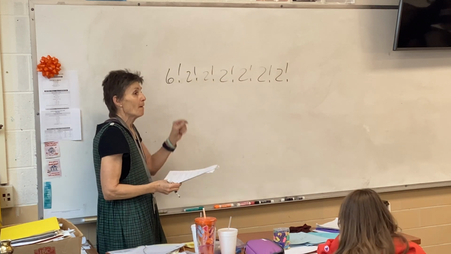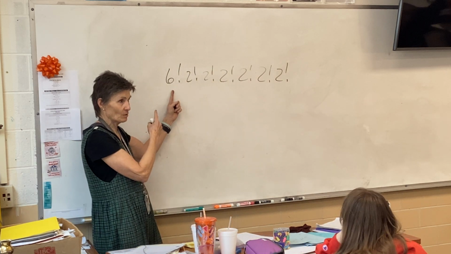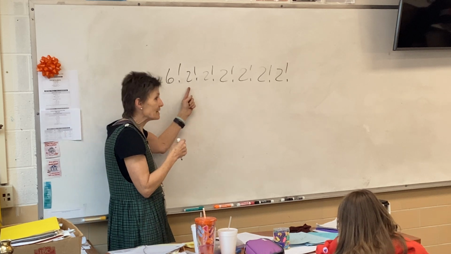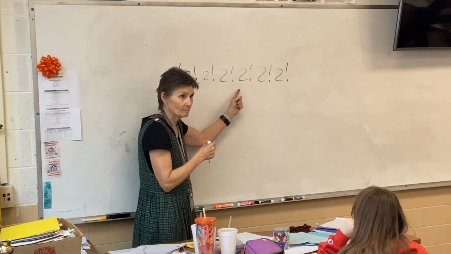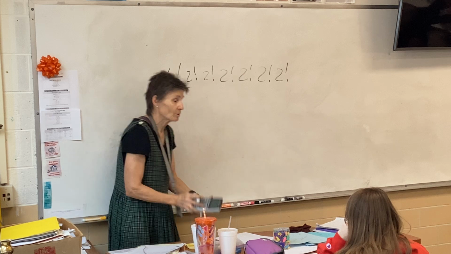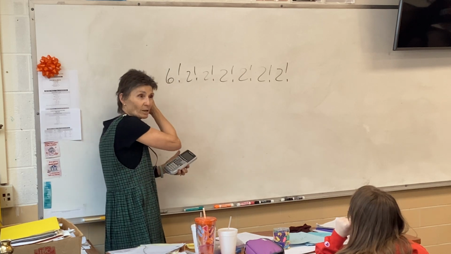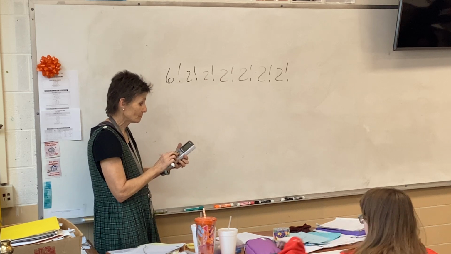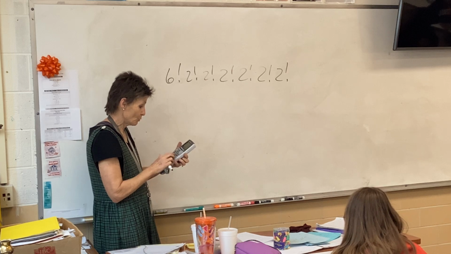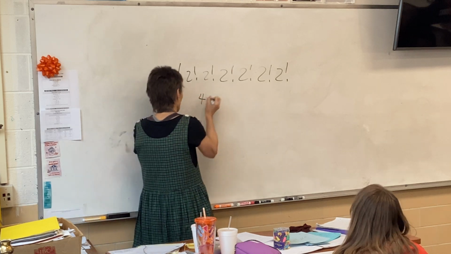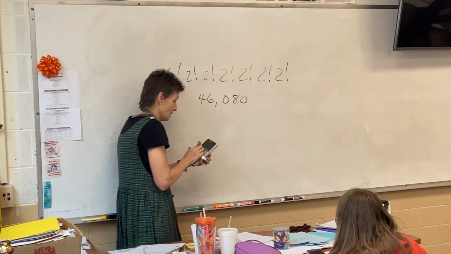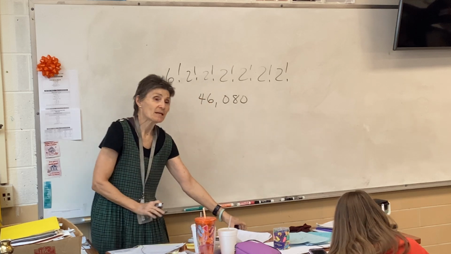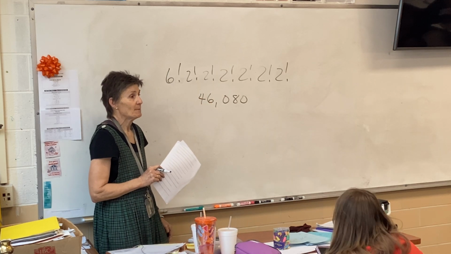So each bundle, okay, this is the number of bundles. Then you gotta multiply by each bundle factorial. So your answer, save yourself some time. 2 factorial is just 2, so you don't need to type in the factorial. So 6 factorial times 2 to the 6th. So the answer is 46,080. So there are 46,080 ways that they could go to the movies and be seated together.